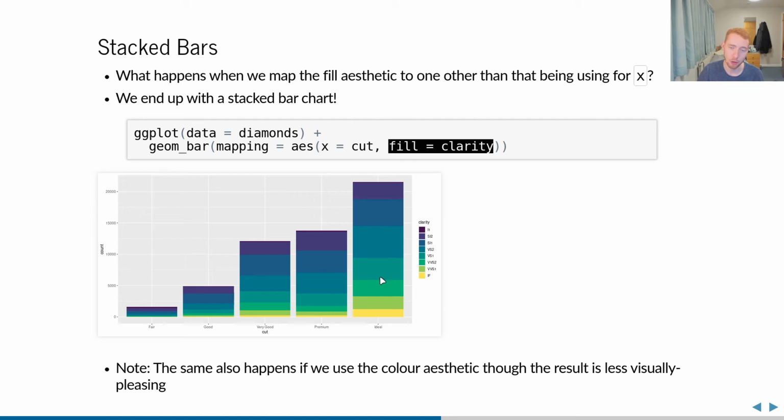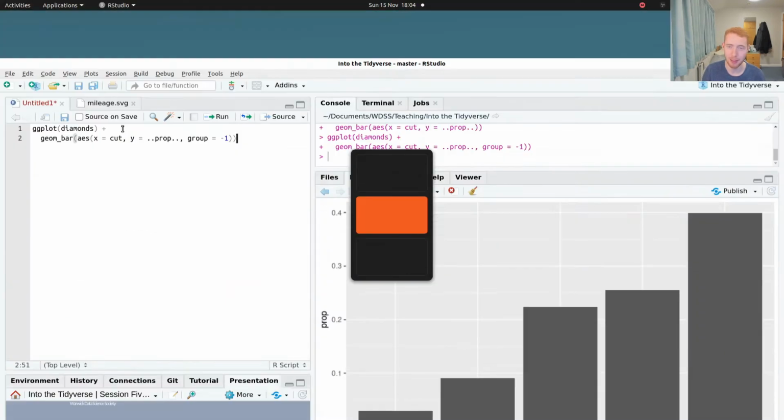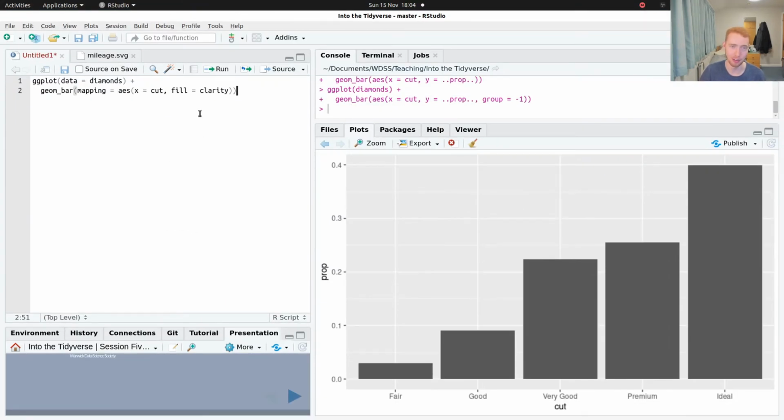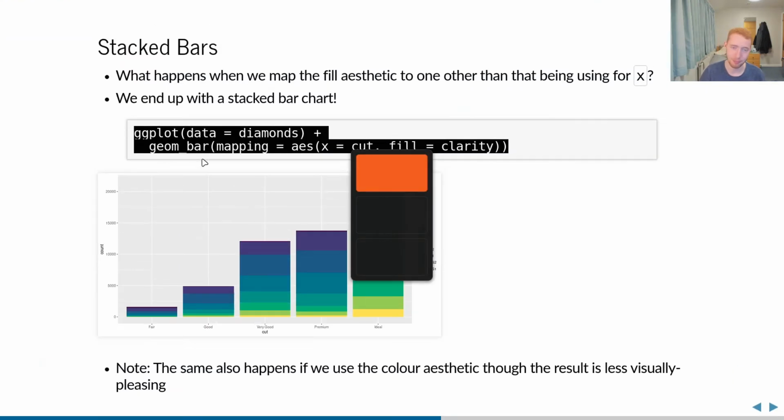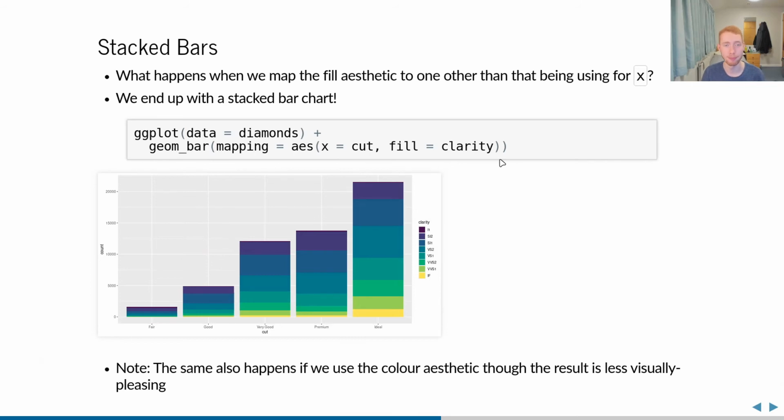And now for each cut, we stack up the different clarities in a stacked bar plot. The same thing would also have happened if we had used color instead of fill, but this is not going to be as pretty. If I use color here and run this, we get this very ugly plot. You can do it if you want to.